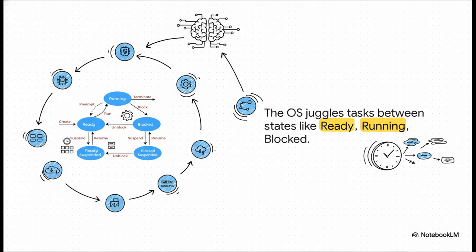And this is where things get really cool. The OS is constantly switching these processes between different states. A process can be running, which means it's actively using the computer's brain, the CPU. It can be ready, which is like waiting in line, totally prepared to go. Or it could be blocked, meaning it's waiting for something else to happen, like for a file to download. The OS acts like a super fast traffic cop, directing all these processes from one state to another, thousands of times a second. It happens so fast that it creates this amazing illusion that your computer's doing a million things at once, even though a CPU core can technically only do one thing at a time.